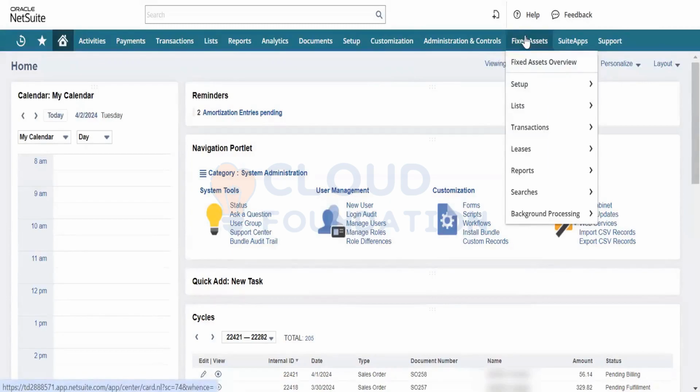Actually, fixed asset is a very long module, but we can have the initial idea how it works. So fixed asset is part of the regular standard. Let's see the fixed asset module. No, it's a separate module.